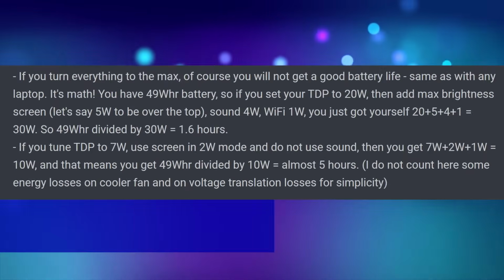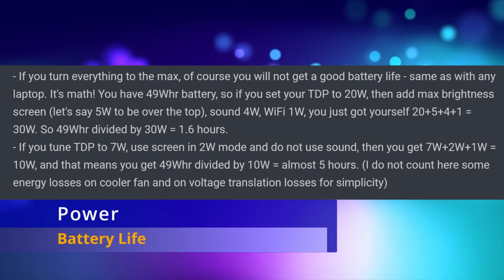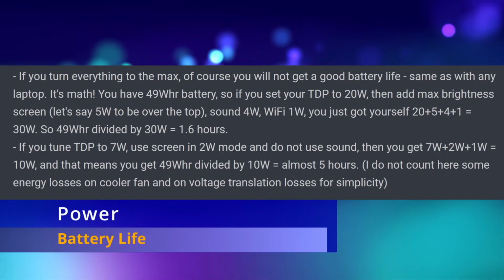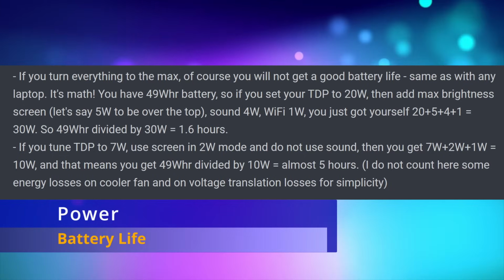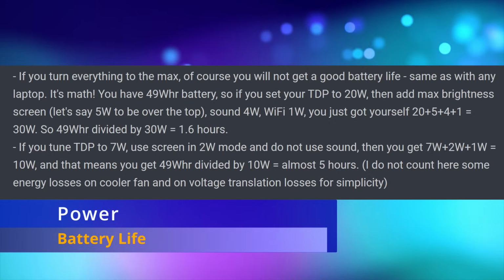As far as battery estimates go, with the 49 watt hour battery, he did end up giving some rough estimates, but due to hardware and software not really being in a finished state, with everything at max 20 watt TDP, you're probably looking at a little over an hour and a half, which is honestly about what I get on my Steam Deck at 15 watts, so it sounds like enough for my gaming sessions at least.